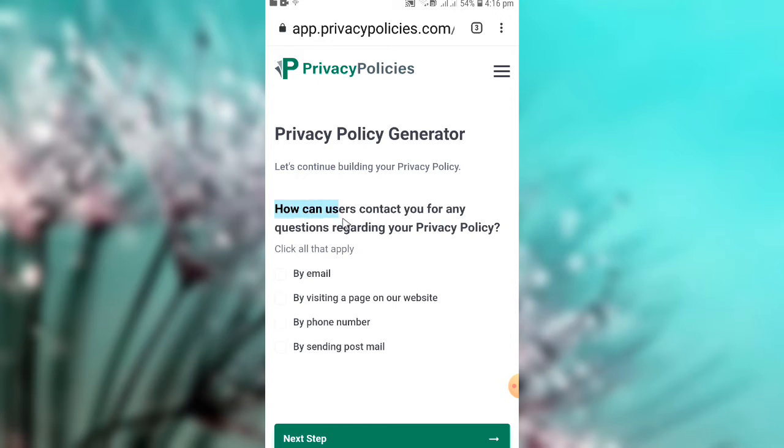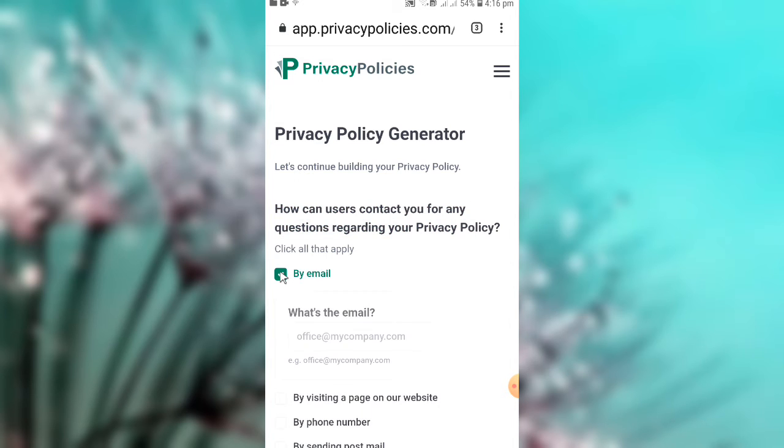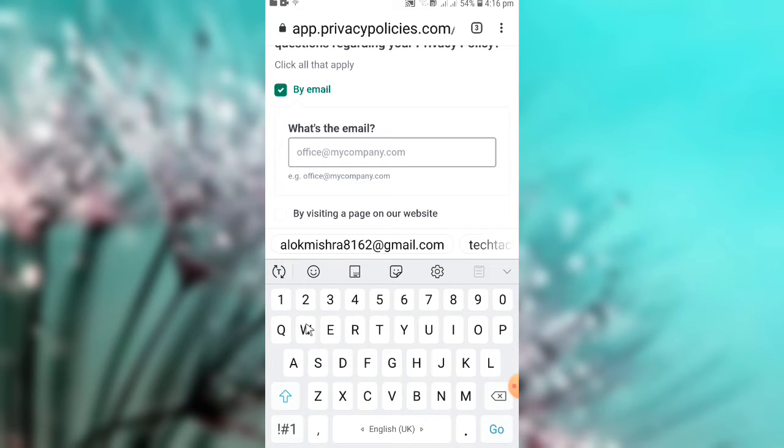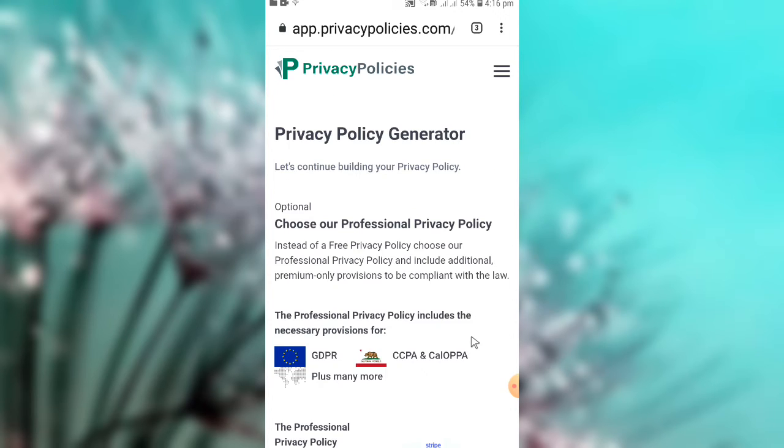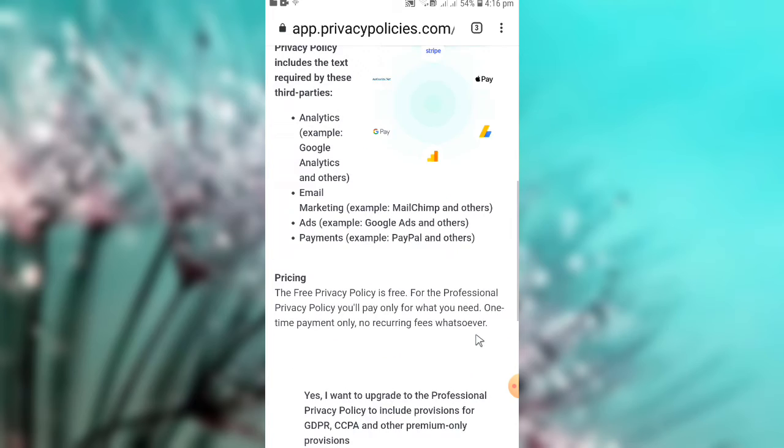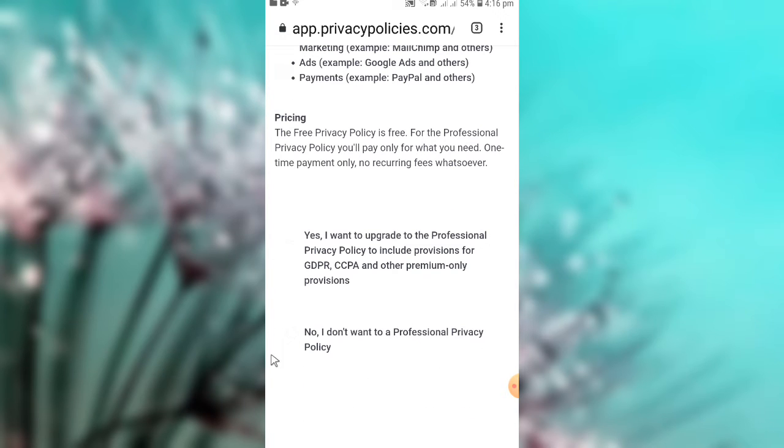How can users contact you for any questions? Click here, by email, then type your email address over here, then click on the next step. Now take this option.